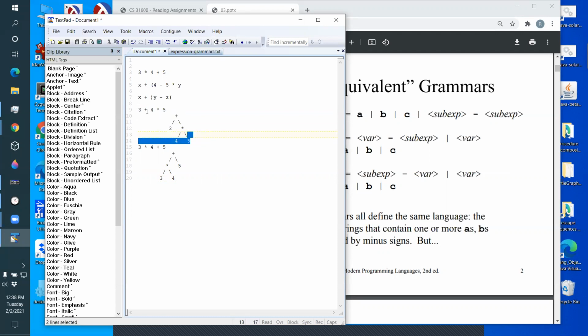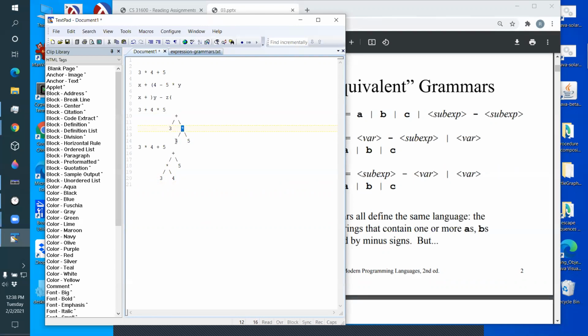We really want to get at how we make sure that this becomes this tree in a programming language. When this thing gets parsed, we want this thing to parse into that tree, but we want this one to parse into that tree. So when we understand how programming languages work, they are going to take these arithmetic expressions and make trees out of them.